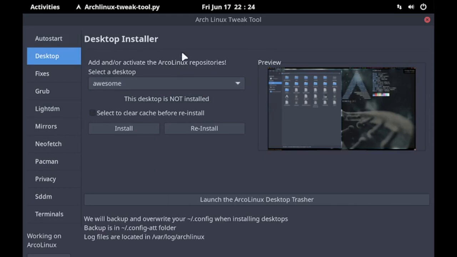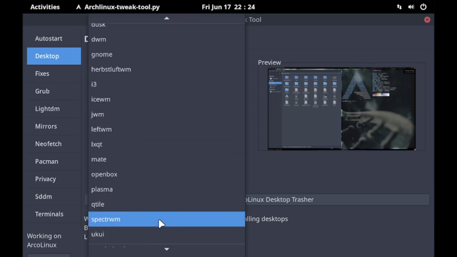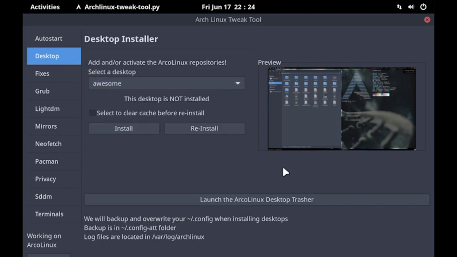Okay, so you can install other desktops from here. You can install any of these desktops. After the installation there will be two desktops on your system. I will not install any desktop right now. Okay, and I think you can even clear the cache after every install.